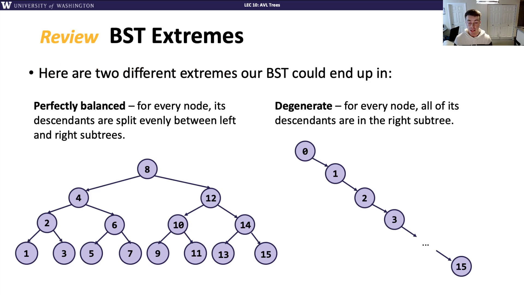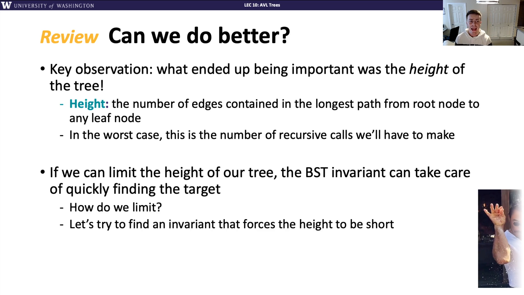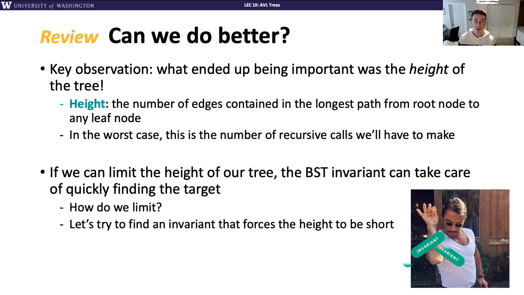So as a bit of review from what we saw last time, we talked about two extreme cases for binary search trees. They could be this perfectly balanced case, this really nice world where everything is balanced on each side, or it could be this degenerate case, the case where all of the children are right children, and then any of your lookups have to go down this whole link. And so we asked the question, can we do better? Can we improve this worst case, this degenerate case, by somehow limiting the height of the tree? Because we recognize that our runtime for contains key is really limited by the height of the tree.